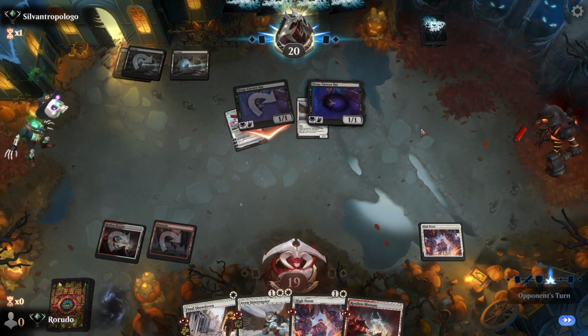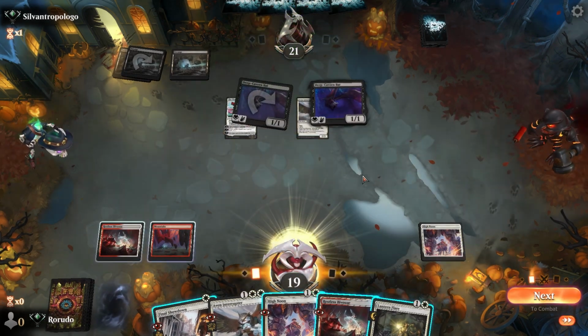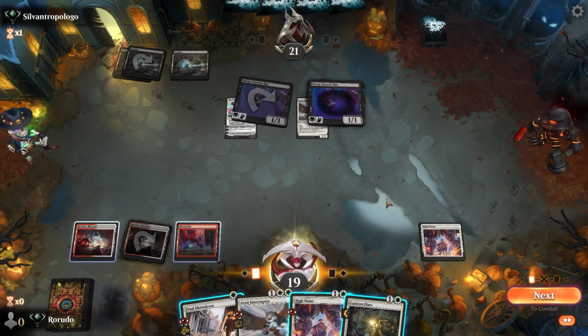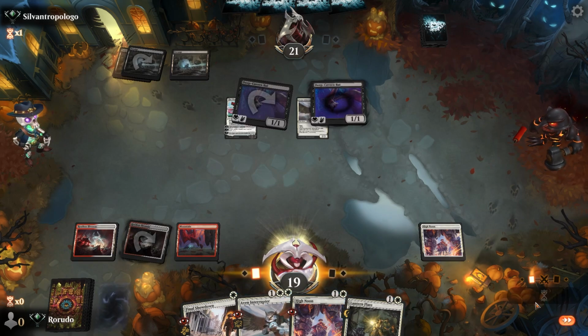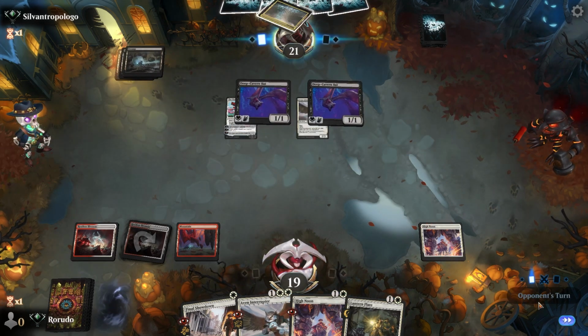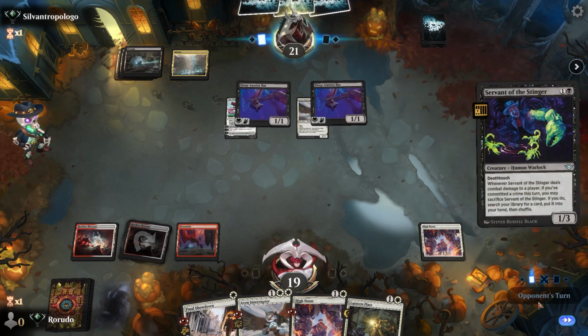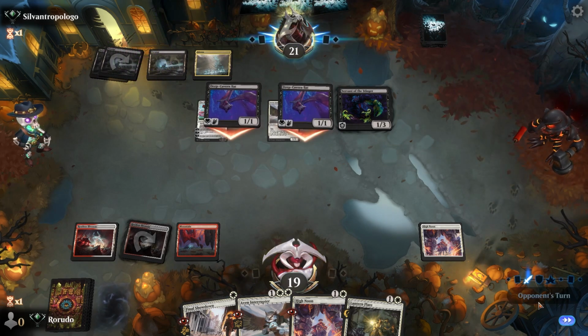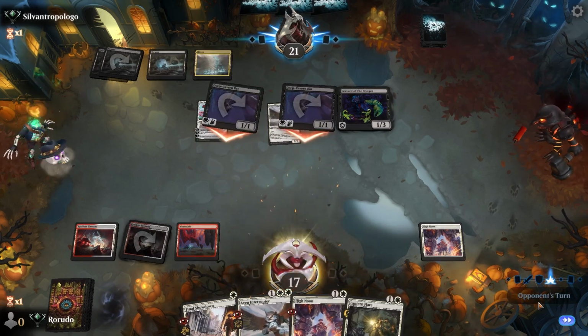Okay, I like that. I like they're going for the Interrupter there. To me, that makes sense. If they're able to get the second Interrupter here, it starts to really slow us down. Okay, they're going for that Servant of the Stinger. Get us for 2. Okay.